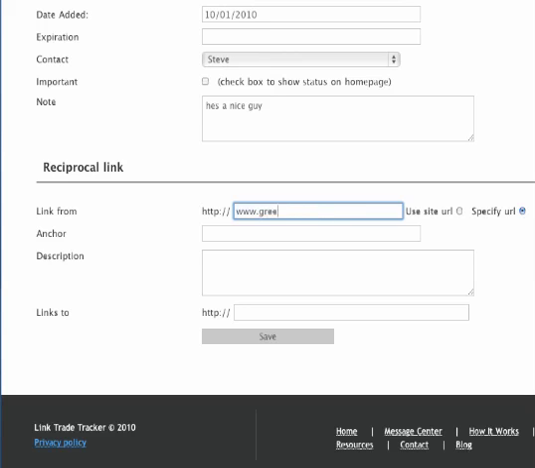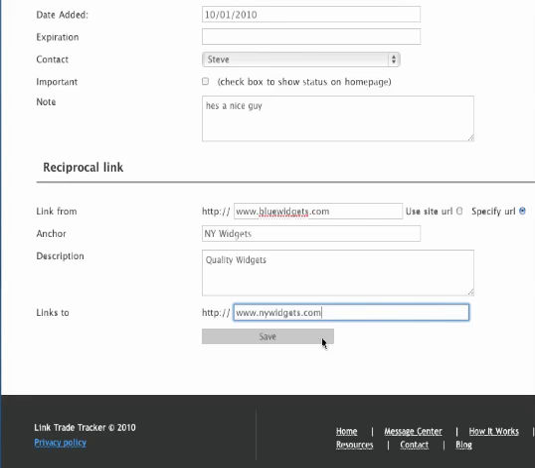But for now, let's put in, we also own Blue Widgets. So we'll put in bluewidgets.com. If we're linking to the products page or something like that, we could put in the full URL. If we leave it like this, it's indicating that we have the reciprocal link on our home page. New York Widgets wanted us to use the anchor text New York Widgets. They wanted the description, quality widgets. And what page on the New York Widgets website do we actually link to? So we can come up here and just cut and paste. Do we link to their home page, or do we link to a products page, or just put anything you want in there? We're going to say that we link to the home page.